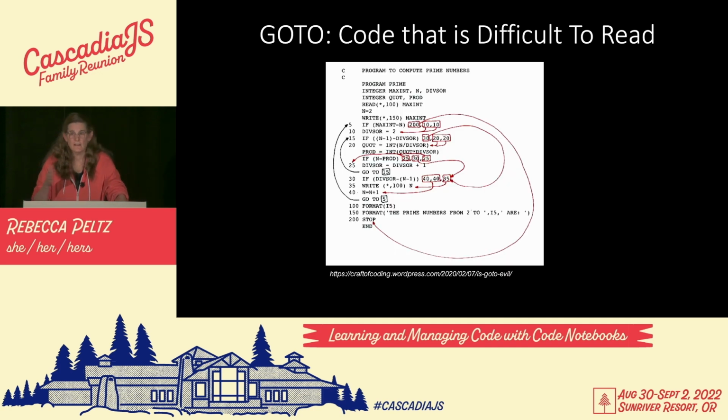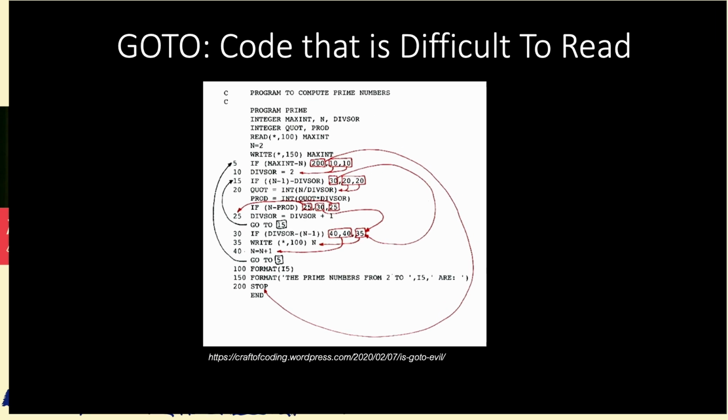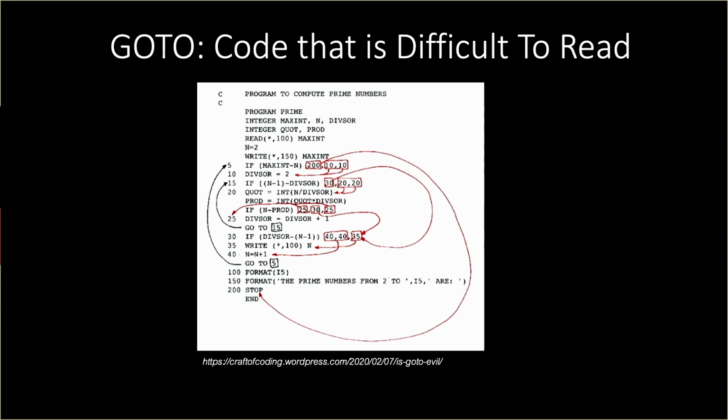I know not everybody's been coding since Fortran 77, which was the first language I learned on, but even our code can get difficult to read. You can see this code, at the time that Knuth was writing about literate programming, this is what people were looking at. This was called spaghetti code because it looks like spaghetti, and it was impossible to try to figure out, because of the GOTO statement, which was how you created iteration, and how you got out of something you didn't want to be in, if you were doing some data checking. It just was really hard. You couldn't look at that and really tell what's going on.